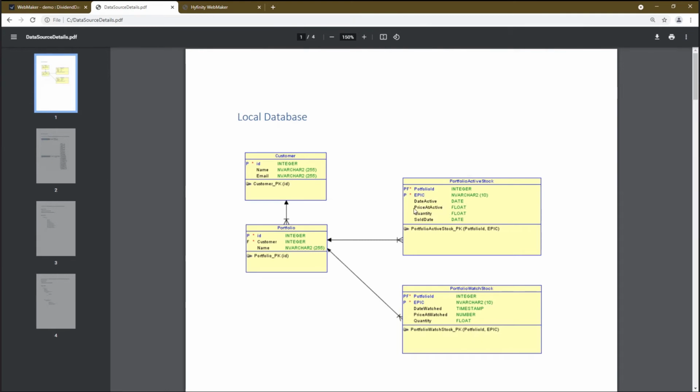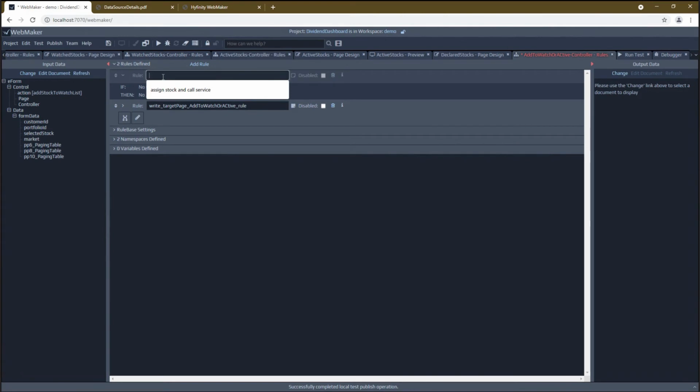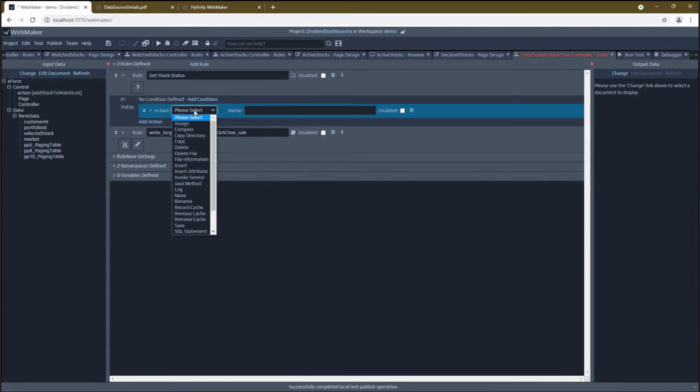So then we need to have the current share price of that stock. So at the moment, all we're getting into this controller is the code. We don't have its share price. So we're going to have to go and get that latest information to be able to add it. So one of the first things we actually need to do here is make use of our stock status processing that we've already created to get us the information so we can populate the current share price for this stock.